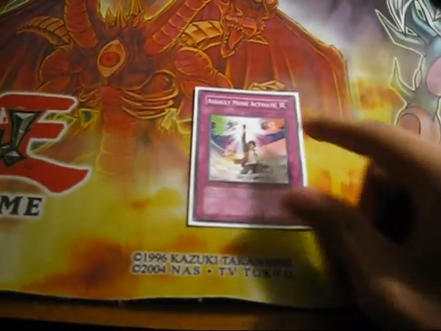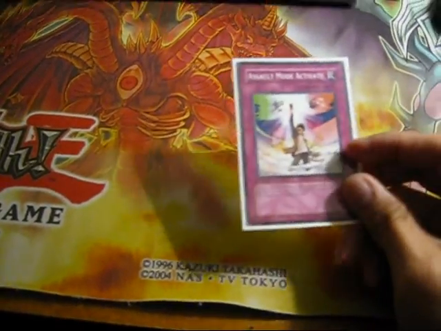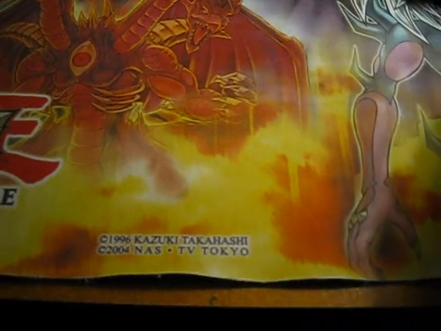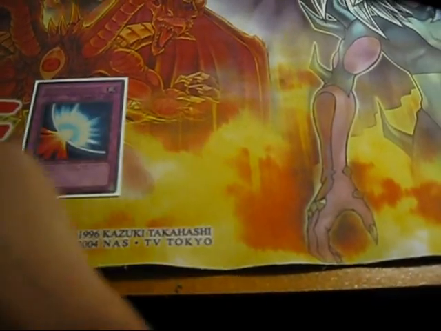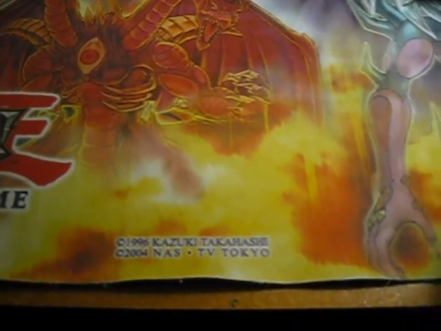Traps, we have one Assault Mode Activate to make your Stardust Assault Mode. Like I said, just one. If I did want to focus it around Stardust, I would probably max these out. We got one Mirror Force and one Solemn. You know, your basic staples in any deck.